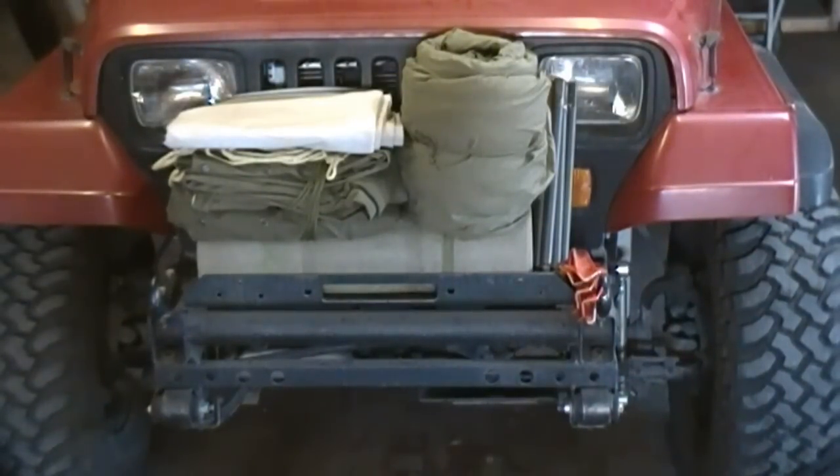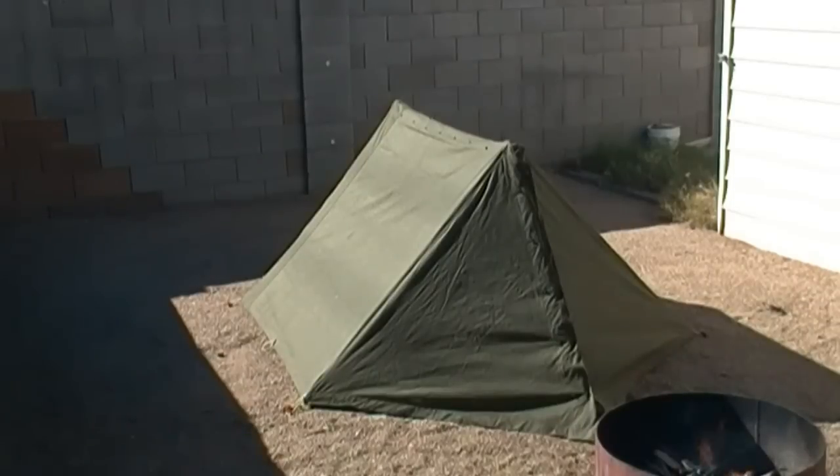Let me set it up as a pup tent. There are the two half shelters together in the pup tent configuration. I really only use this on my bug-out trailer — I've done a previous video about that and I'll link it in the comments. I've used this in the snow and the wet. Some of the new high-tech lightweight stuff is much better, but this does really well. You don't want to touch the canvas when it's wet, but it sheds water nicely. If you find a dry-ish piece of ground with that rubberized ground sheet, you do pretty good.